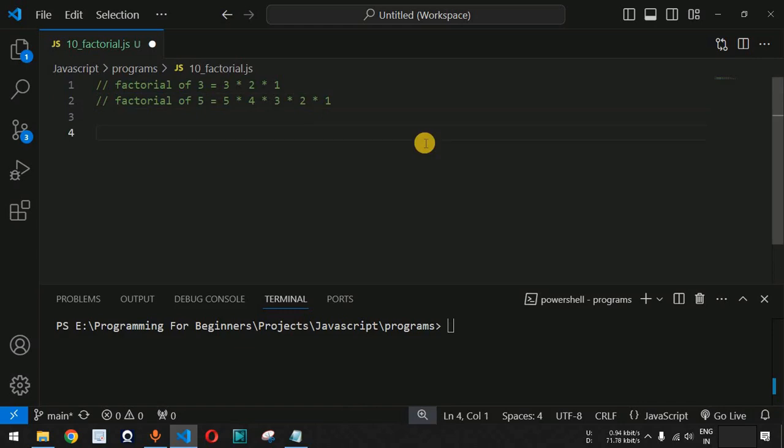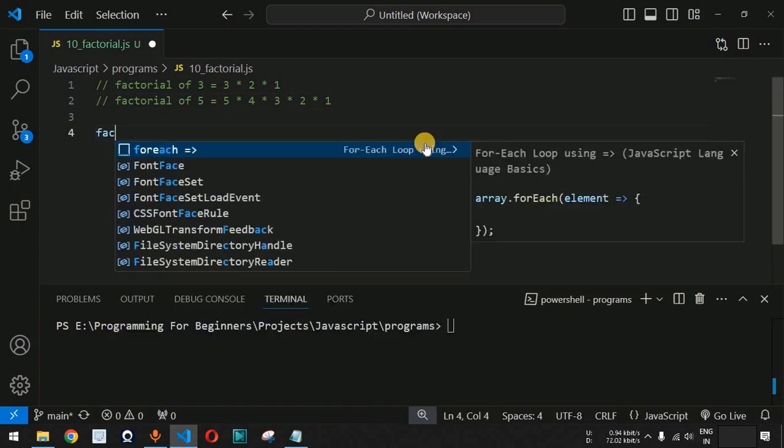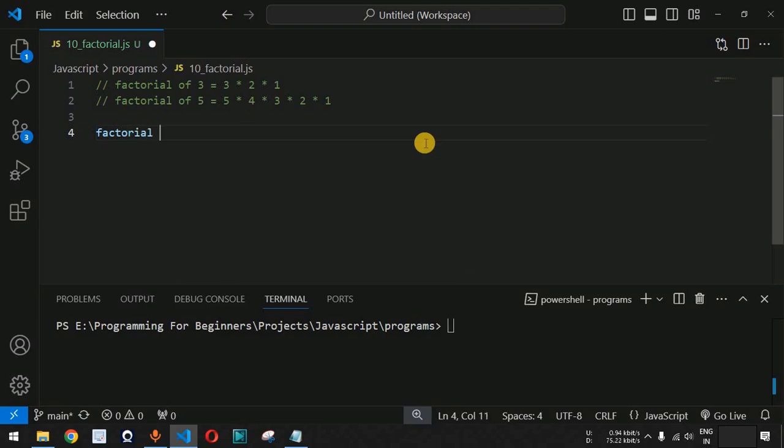So guys, let us create a new function in this case. Let us say we provide the name of the function, that is factorial, and then we are going to create the arrow function, which is going to take one parameter, that is number, followed by the arrow, that is equal to and the greater than symbol, the combination of these two special characters. And then after this we need to provide the body of this particular function, that is factorial.